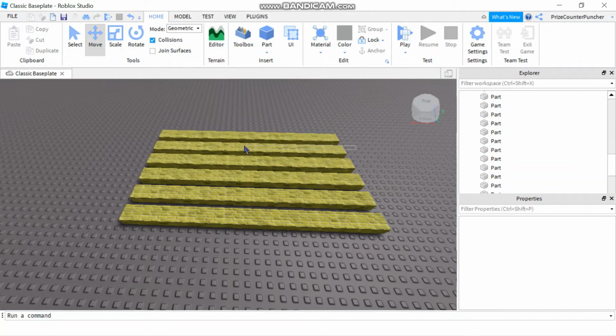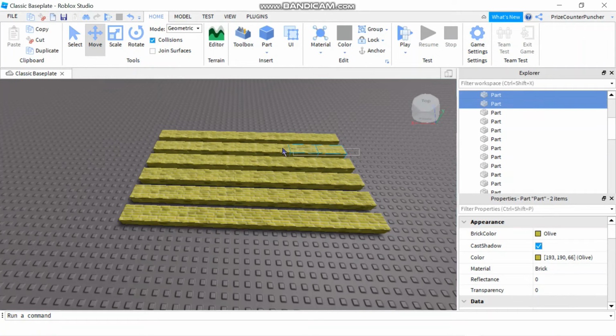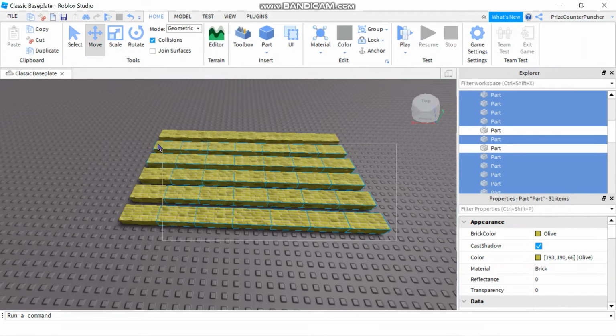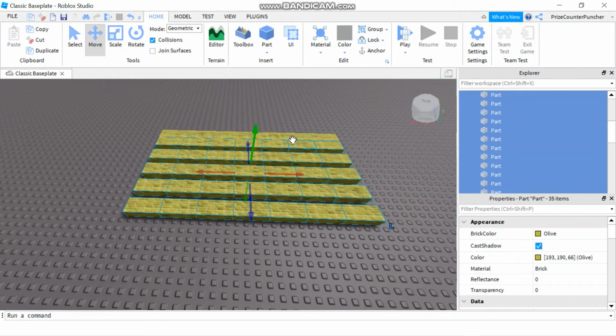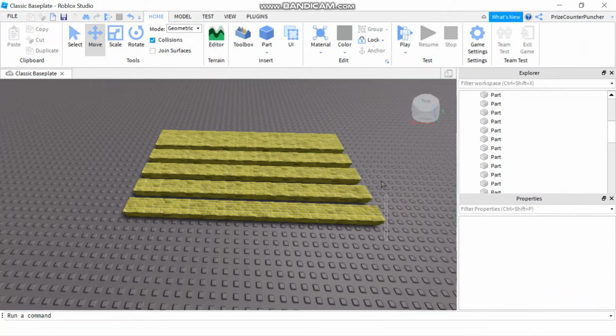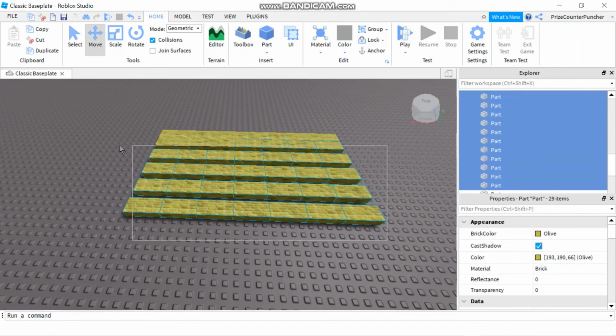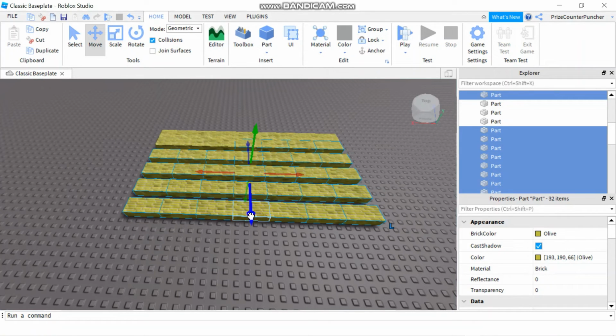So I'm turning on collision, and I gotta make sure I'm selecting. You know what? I'm gonna select all of them at the same time, right? So I'm gonna move all these at the same time. I'm gonna bang it against the first row there, and now I'm gonna select all these, right? And I'm gonna move it back. Let's try again. It didn't want to move back.